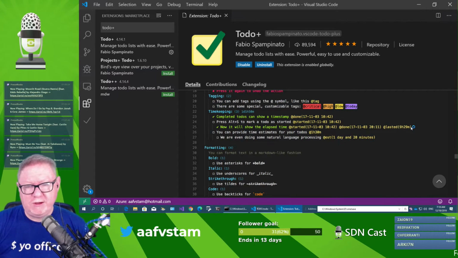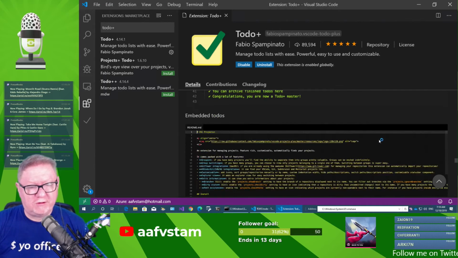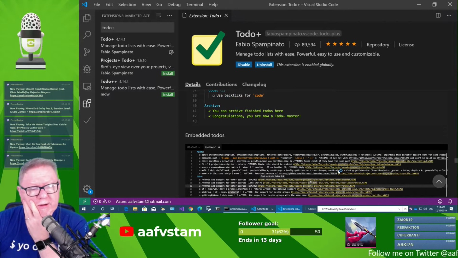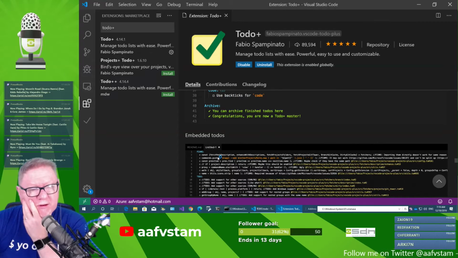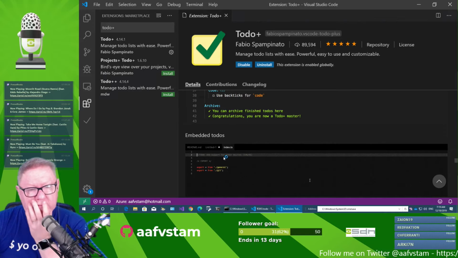It is if you do it in natural language. Archive. Congratulations, you are now a to-do plus master. Still, I need to find out why my to-do is not scanned if you put something in the code.